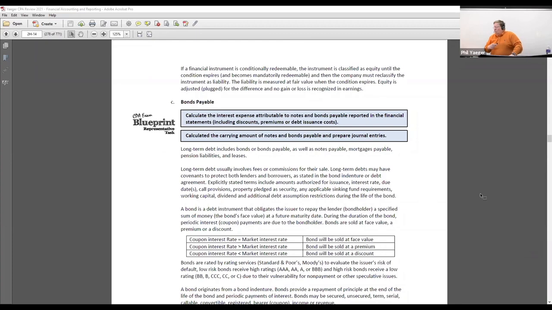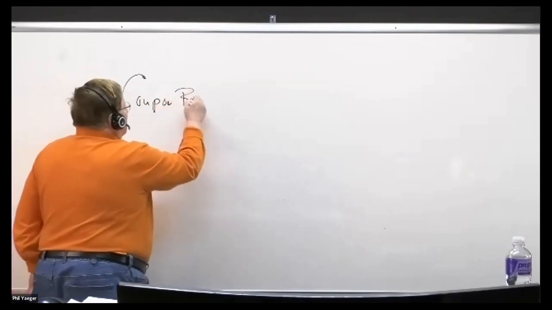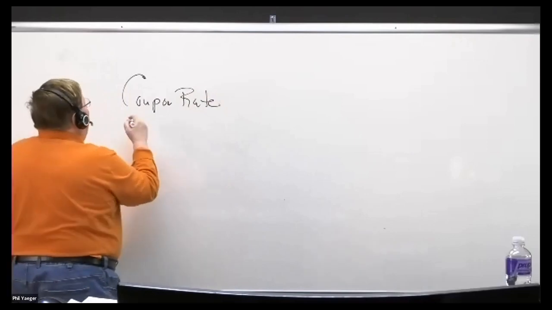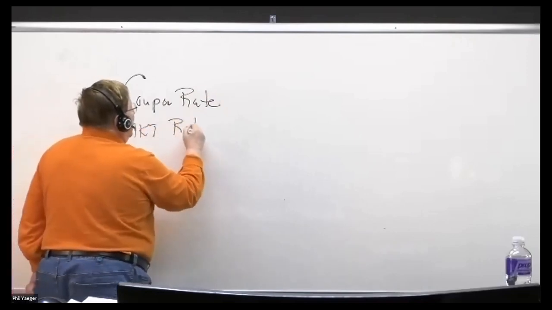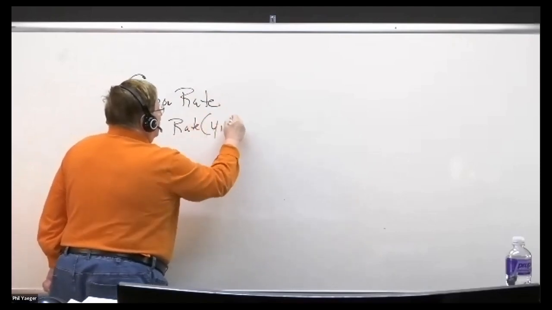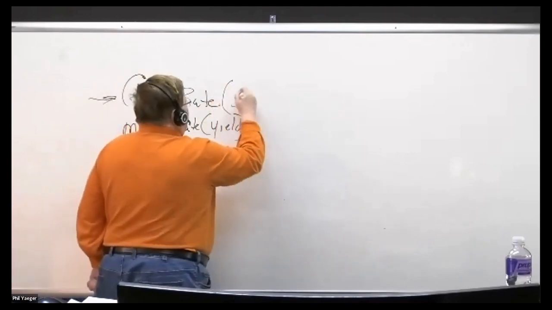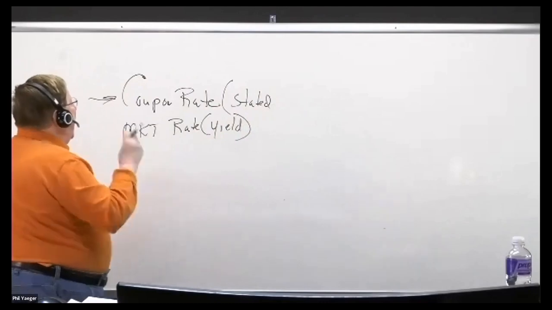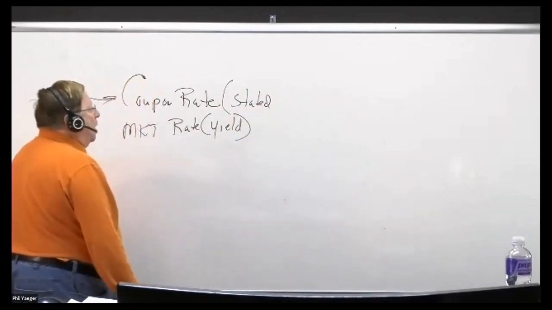Right? What we do is we look at two rates. We look at the coupon rate. Sonny, can you bring that up? Coupon rate? You're up. All right. And the market rate, which is also known as the yield rate. Now, the coupon rate is also called your stated rate. The stated rate is the actual interest amount that you will receive if you buy bonds.